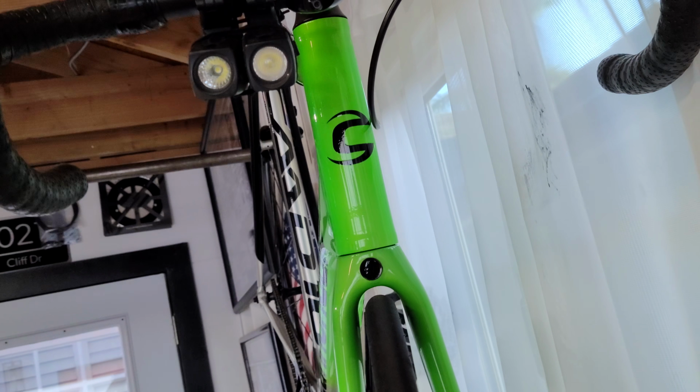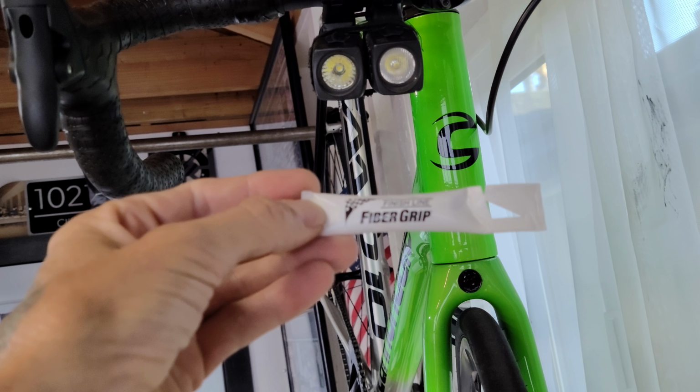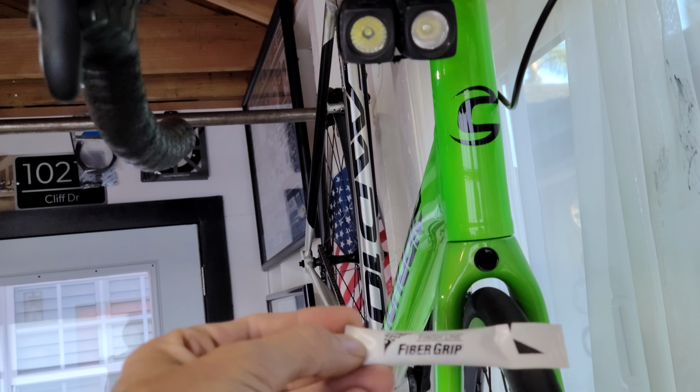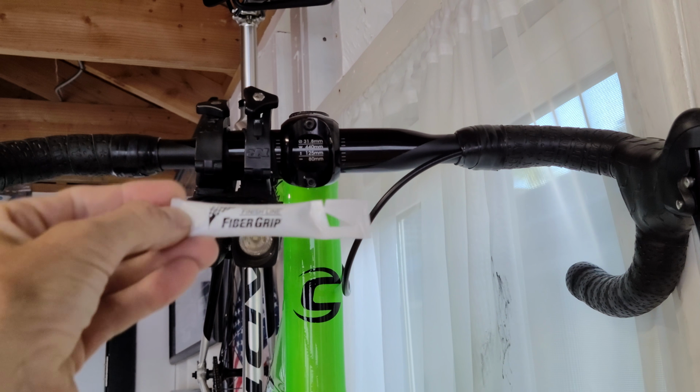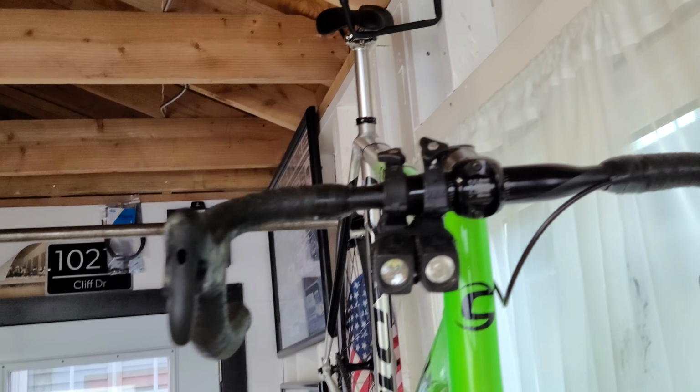My opinion, it's operator error. It's kind of Thomson's error in the beginning for not supplying this because people, out of sight, out of mind, they don't know that if this stuff exists, they have to use it, which is fair. But at the same time, it's operator error. I love these stems. I'm gonna buy more. They're gonna stop making them.